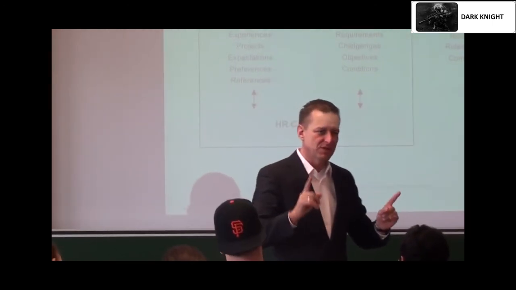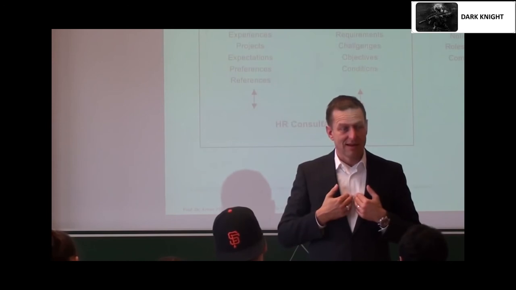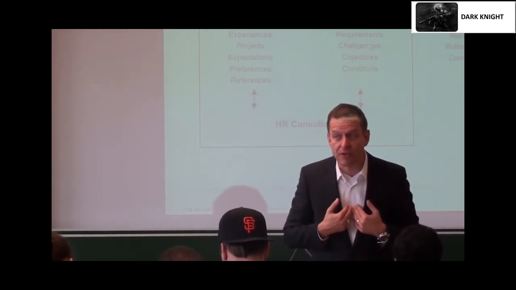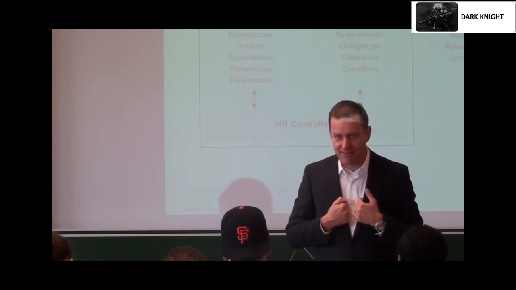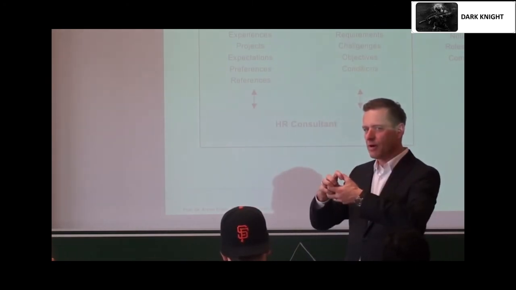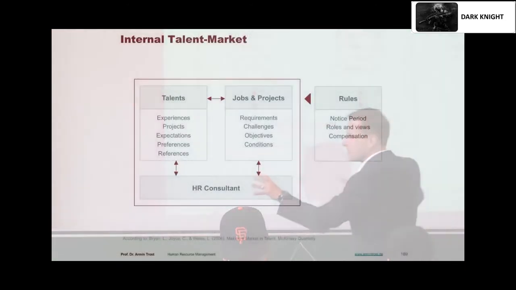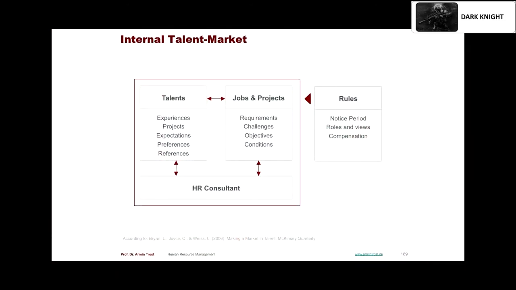But the concrete practical question is, how do I know which opportunities are there? And how do the managers who offer jobs and projects, how do they know that I am there? It's a very practical question. How do we get jobs and high potentials together? That's like in a regular labor market. There are jobs and talents. And the question is, how do they find each other? Especially in a global corporation, where you have hundreds of jobs. How do I know as a high potential what kind of opportunities are there? And the managers all around the world, how do they know that I am there? How can they find me?